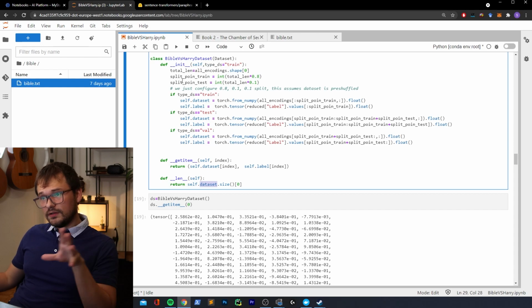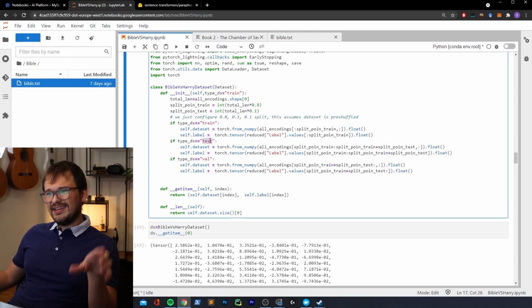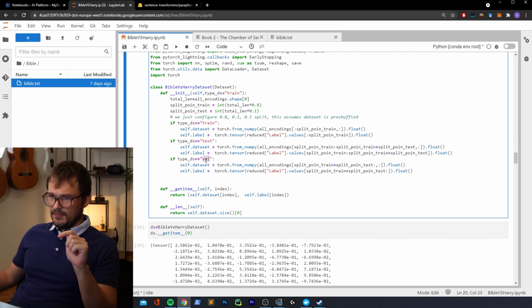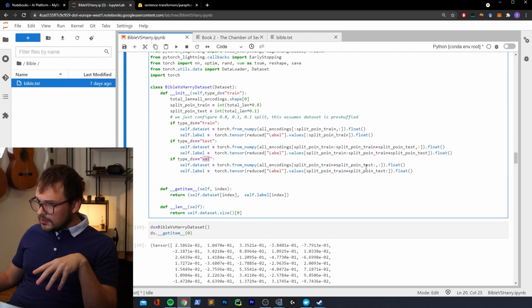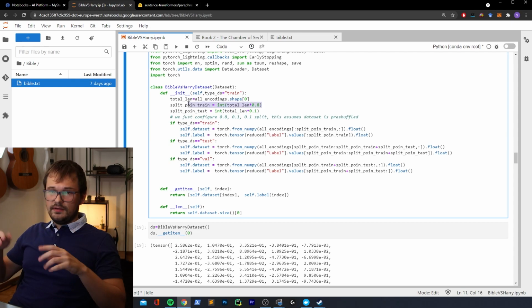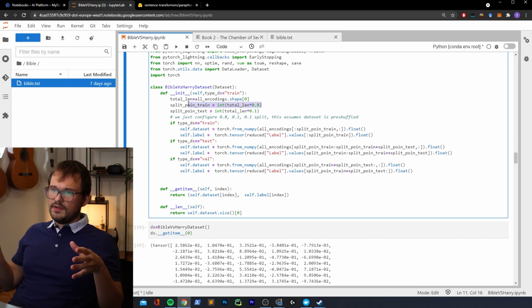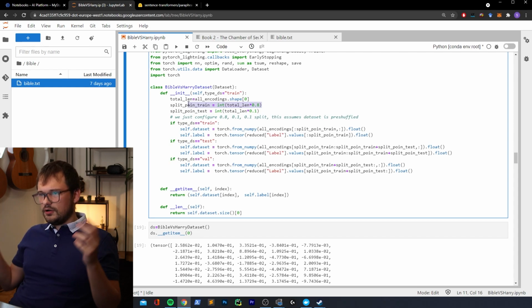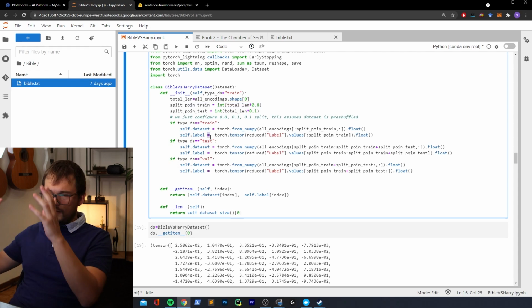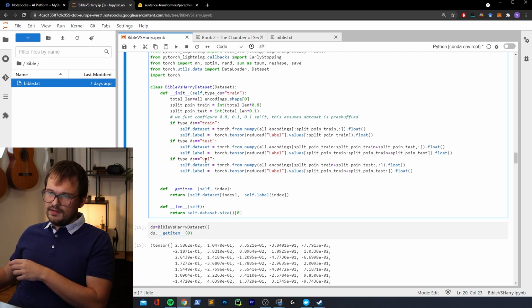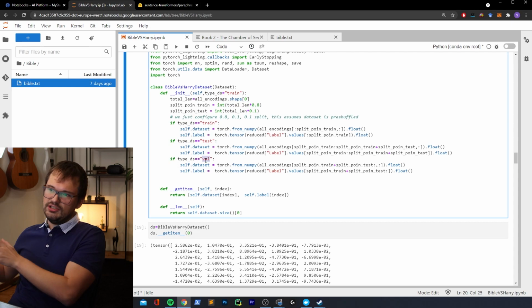So how do we do this in total? We have a total length. We want three things: a train, a test, and a validation set. This looks like a bit of complicated splitting logic, but really we take the first 80%. Remember, you can only do this if your data is shuffled. We take the first 80% as our training data because that's somewhat common. Then we take the next 10% as our test data and the last 10% as our validation data.